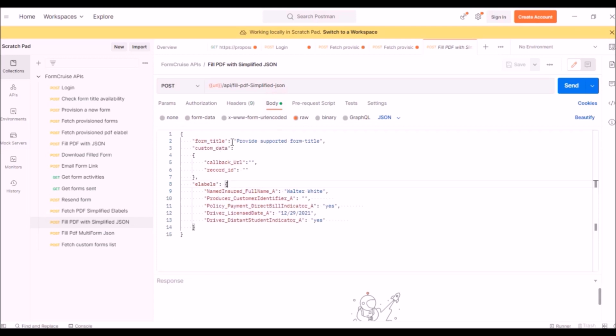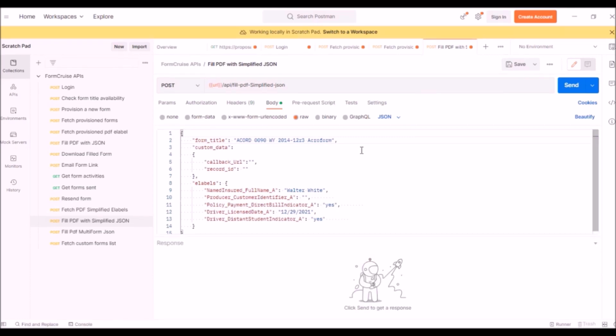You need to fill the form title here. And you need to paste the e-labels here from the previous endpoint with values that you want to prefill. For form 90, I already have the e-labels with some test values ready. So let me use that.